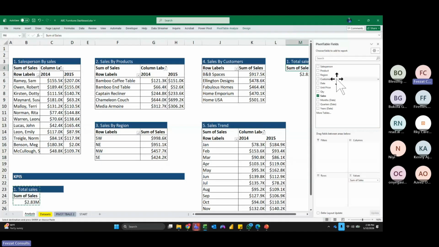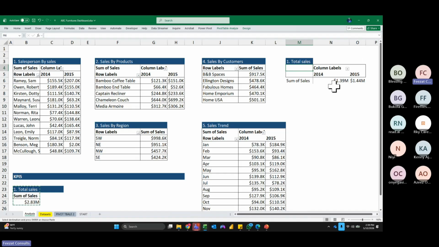I'll put my year because I want to do a small chart that will show me the total sales, and the breakdown: 2014 makes this, 2015 makes this amount. So anybody reading the report will know that their year-to-date sales is 2.83 million, but out of that, $1.39 million is for 2014, while 1.44 million is for 2015.